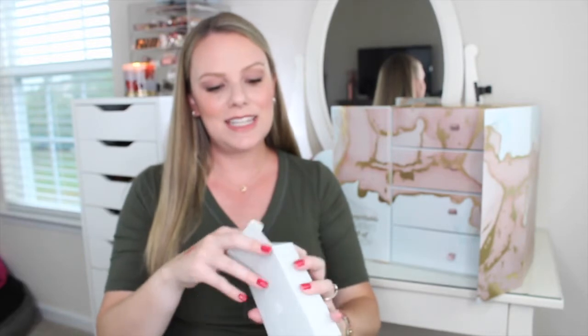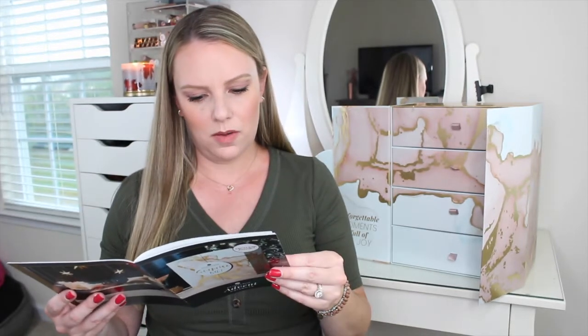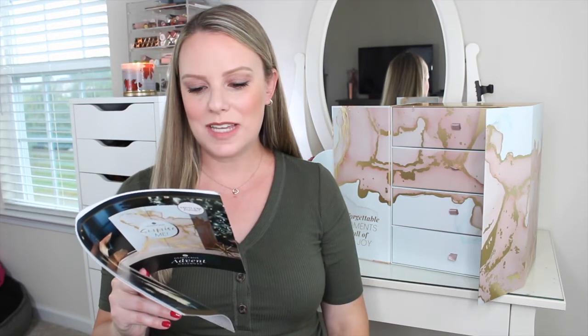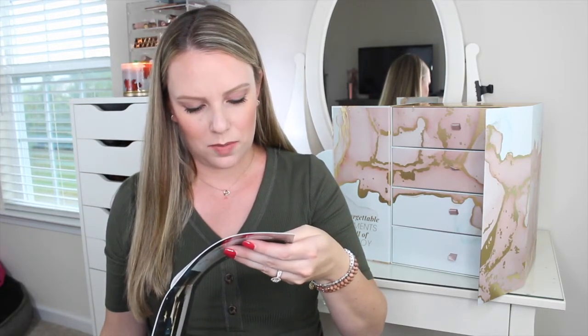All right, on to day 18. We're almost there. Small product in here because it's hiding. That's all that was in there? Okay, this is an itty bitty size. Illamasqua, I have heard of that brand before, but this is not what I was supposed to get. My day 18 in my pamphlet is totally different. It says it's supposed to be a full-size eyeshadow. No. This is not an eyeshadow. This is definitely a highlighter and it is itty bitty teeny tiny. I wonder if they ran out of the product or something. That's a bummer because the eyeshadow is two different colors, purple and black.